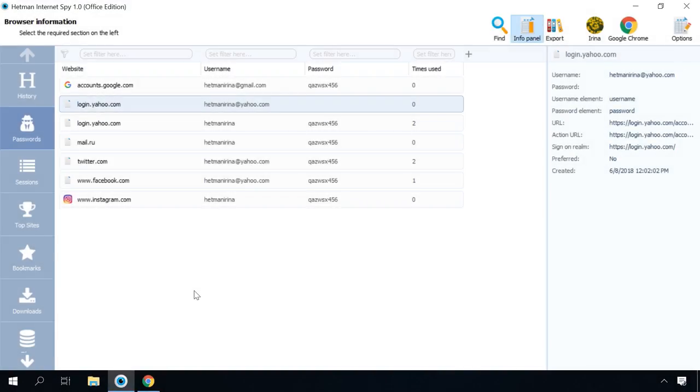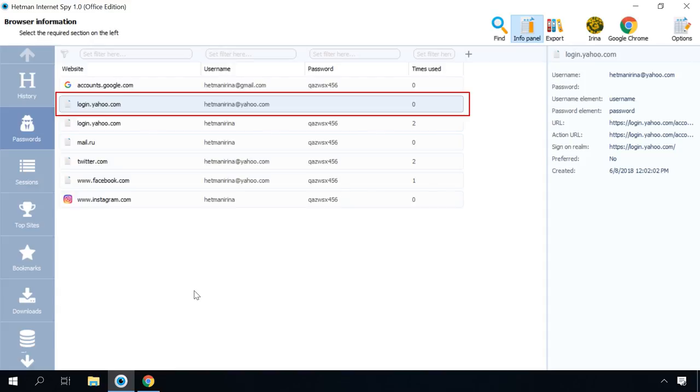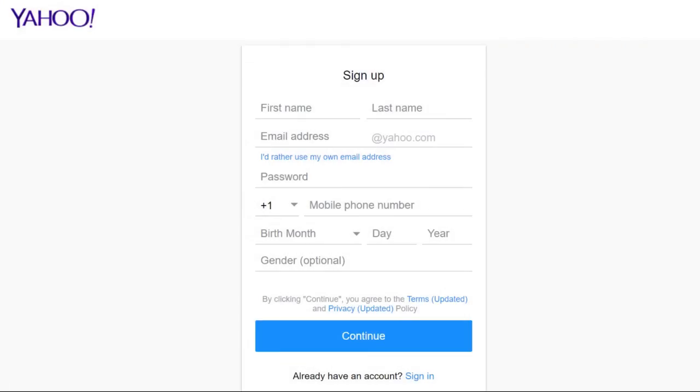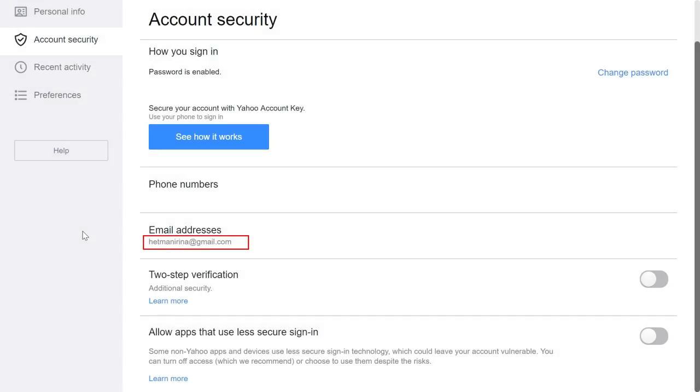Still, if the password to the mailbox you know is not shown for some reason, but Internet Spy has shown logins and passwords to other email addresses this user also has, one of them can be the recovery email for the mailbox. What does it mean? When you create an email address, the mail service usually asks you to give one more email, which is then verified and used to send you a security code, so you can restore access to your email or reset a password you have forgotten. This is what they call a recovery email address.